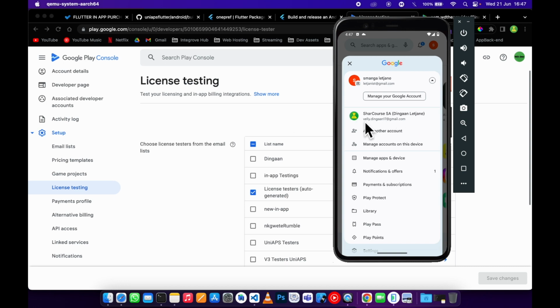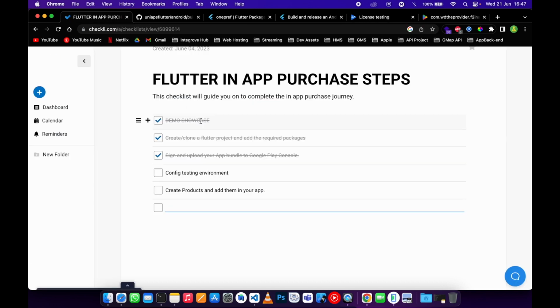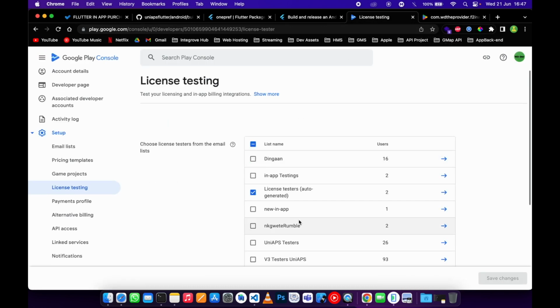So it should be the same email. Then that's how you configure the testing environment. If you don't see any product after configuring these settings, it means that you must wait at least 4 hours. Then after that, you'll be able to see these products.